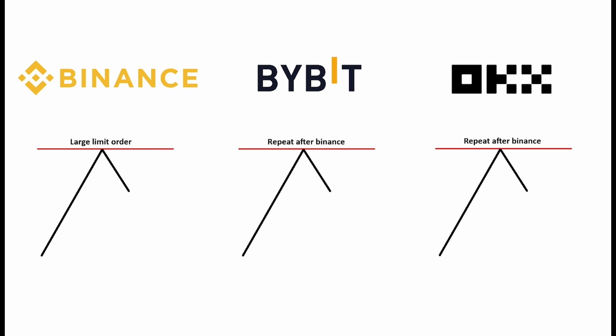A small margin is needed because, although they are correlated, there can be a slight miscorrelation. Therefore, it's most convenient to use Binance. The same applies to spot. If there's a large limit order on spot, the futures for that coin will also stop near the order because they are also interconnected.